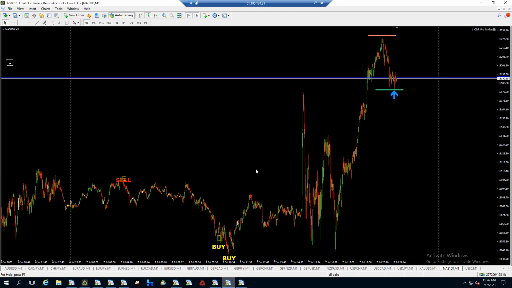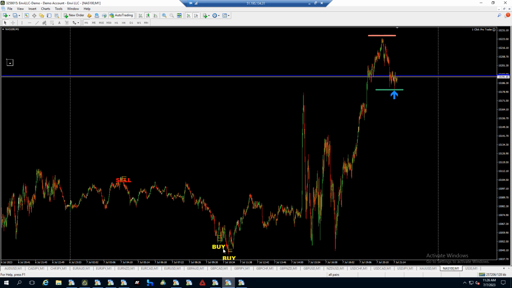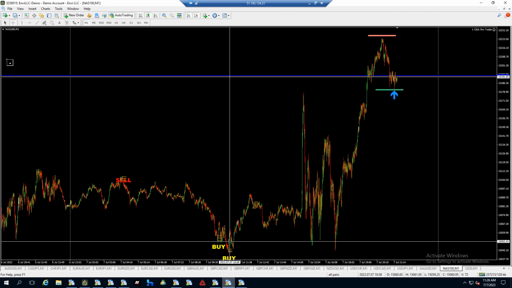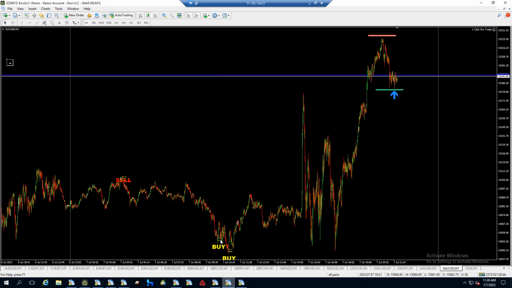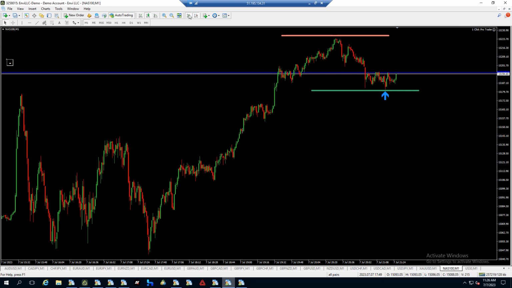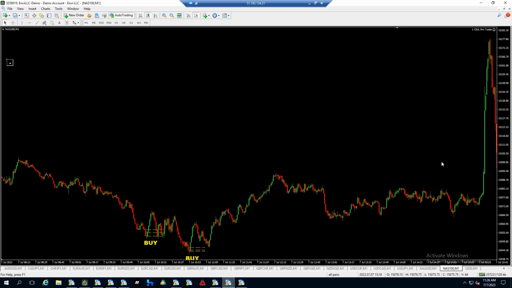All right, so look at this. This is NAS 100 from today, this morning. All right, this is how super cool this is. So you can see here, we're only looking for buy. So we are ignoring this sell alert. But look down here. There's a buy alert, two buy alerts. One of them you would have missed because this would have hit stop loss, right? So this one here, had we entered on it, it would have hit the stop loss. But look at the second one. Let me zoom in so you can see that a little bit closer. Okay. Look at the second one here.